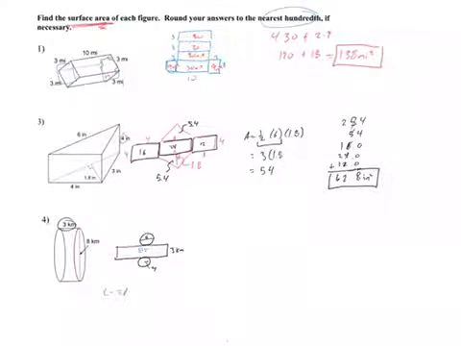So then the area of this rectangle, let's find that first. The area of that is going to be 3 times 8 pi. That's going to be 24 pi. But since it's wanting us to round, I'm going to say 24 times 3.14, which comes out to be 75.36.